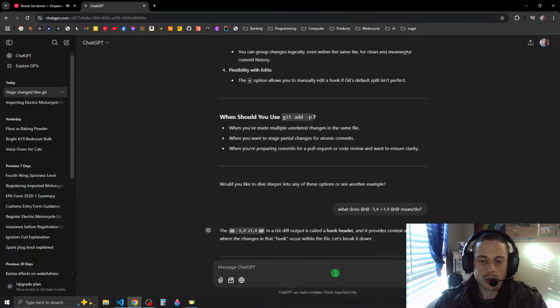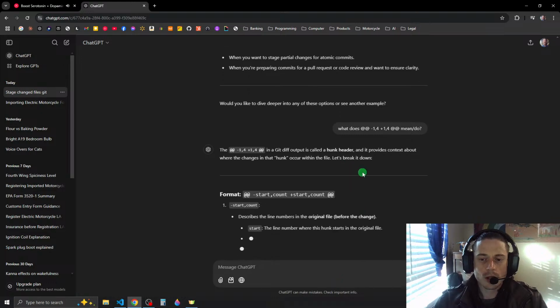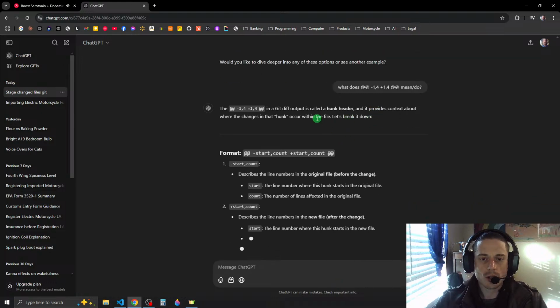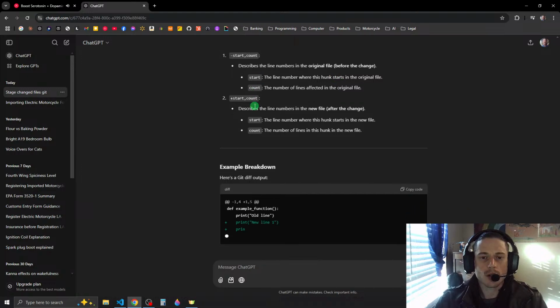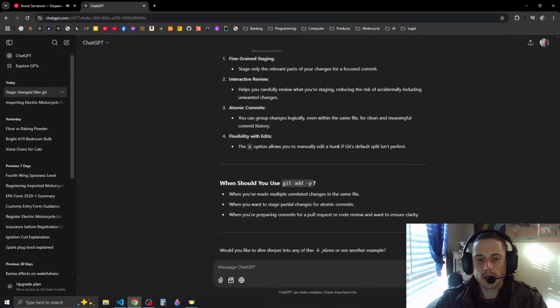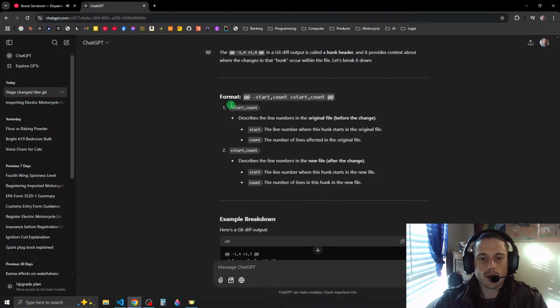The @@ in git diff output is called a hunk header, and it provides context about where the changes in that hunk occur within the file. So we have the -start,count and then the +start,count. -start,count describes the line numbers in the original file before the change.